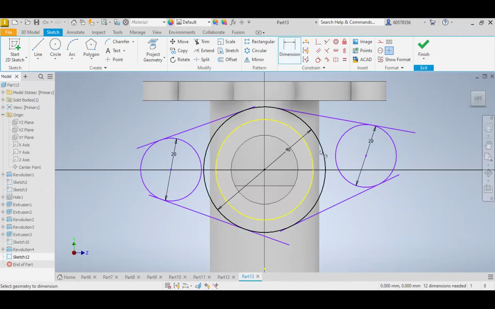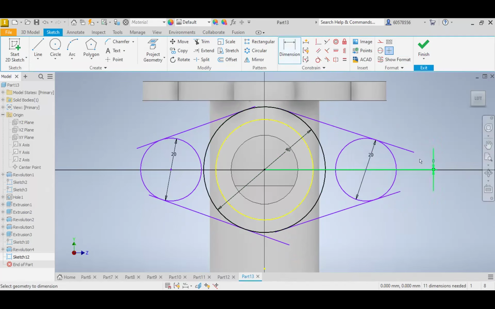Right, dimensions, we need that to be at 0, same on this one. So it's 0, we don't have anything.